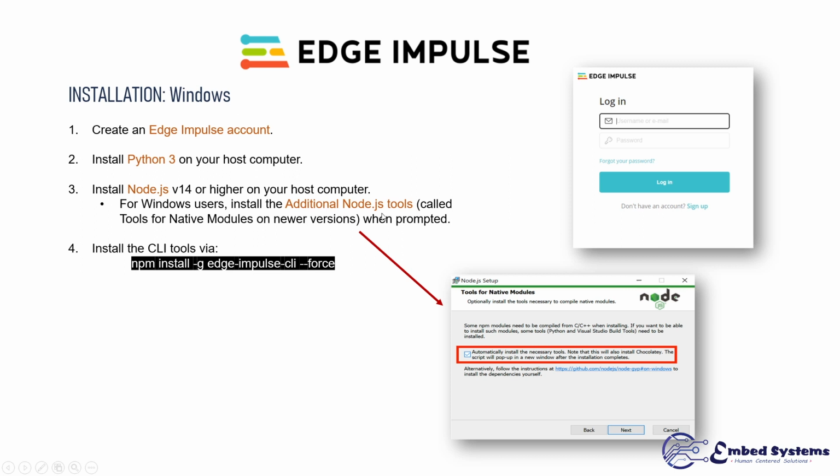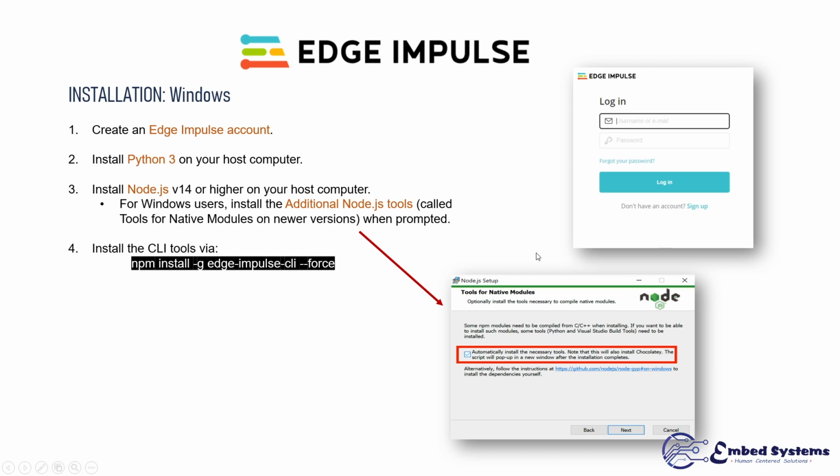So remember to select this option before you install the CLI tool. Upon finishing this, you open the terminal, the command prompt for Windows users, you can also do this in Linux. You write this command, and then it will install the Edge Impulse tools for you.